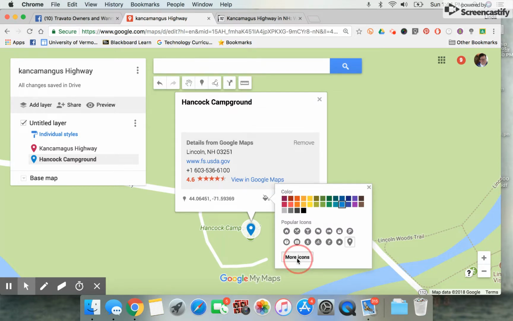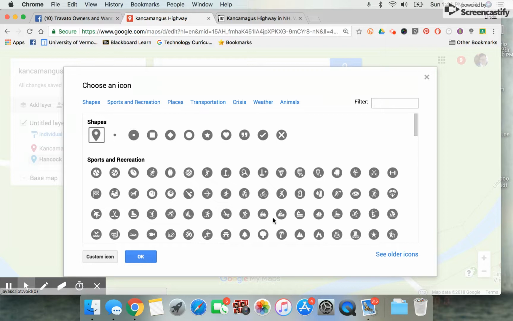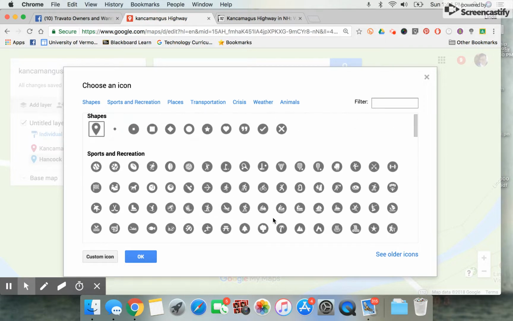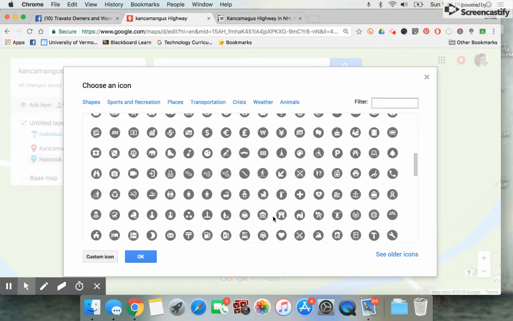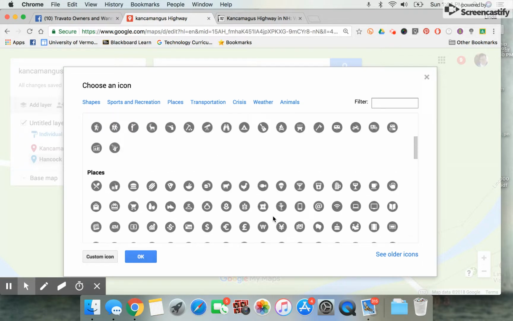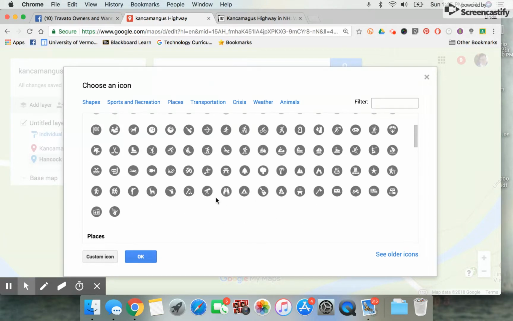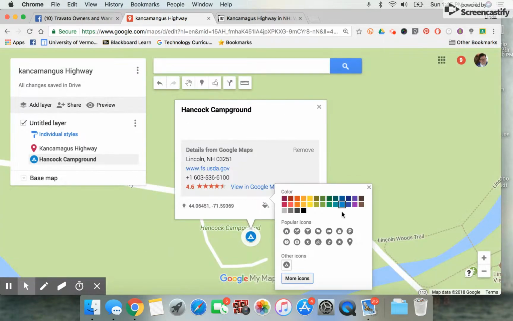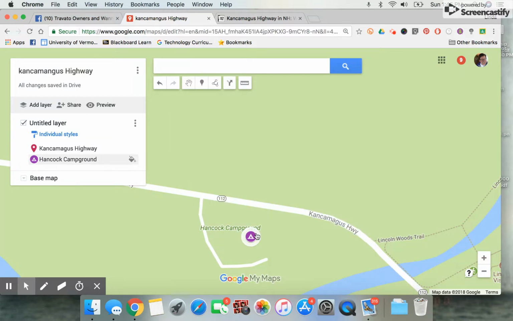If you're an icon junkie, this is the place where you can go crazy. So here there's sports and recreation, places, transportation, all kinds of things. I'm going under sports and recreation, and I'm going to pick the tent and say okay. And I'm going to make the tent purple just because I can. So there's my purple tent.